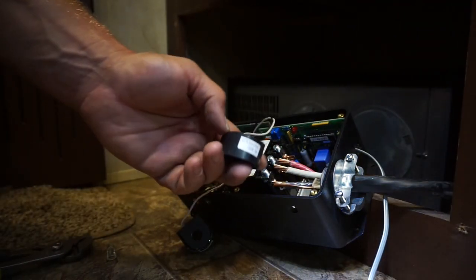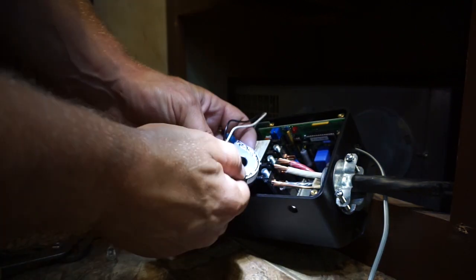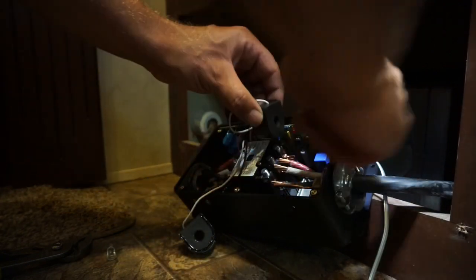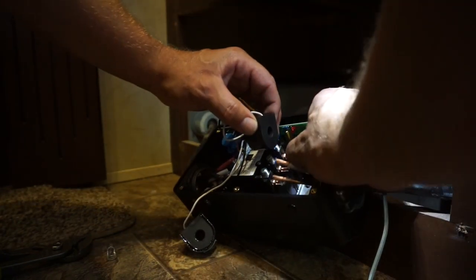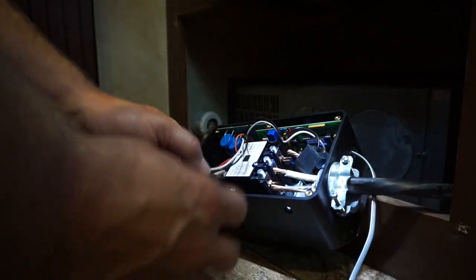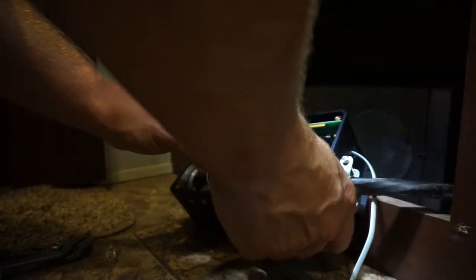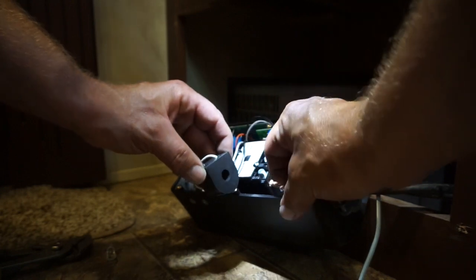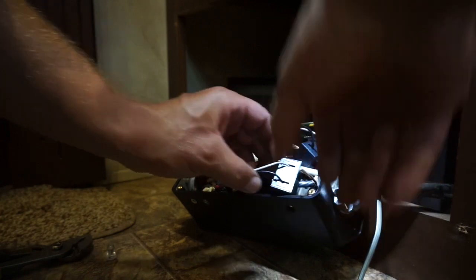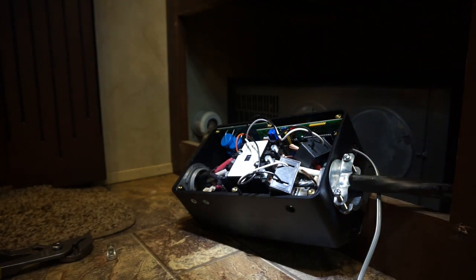This sensor needs to go on the red wire — you can see it's got no green stripe on it. The green stripe one goes on the black wire. You can barely see this arrow here — this arrow goes towards the transformer side, so it's going to go in that direction right on the red wire. This is so it can sense current. Then the other sensor, with the arrow towards the T1 block, goes on the black wire. This doesn't really aid in trying to get these terminals connected, so I'm going to have to fight with this for a bit and I'll be back when I'm done.